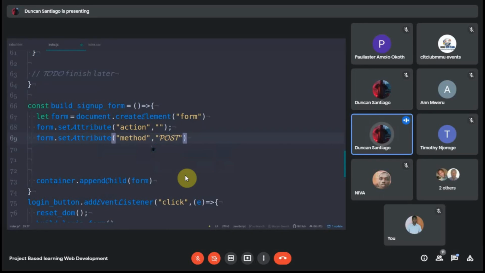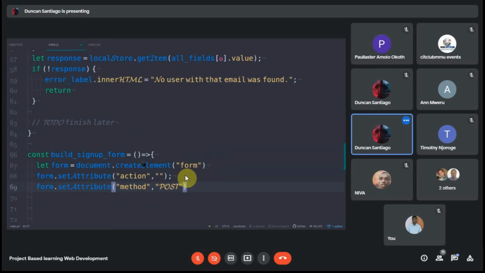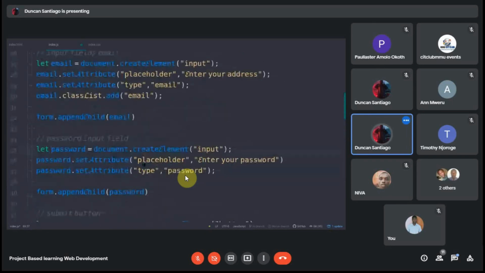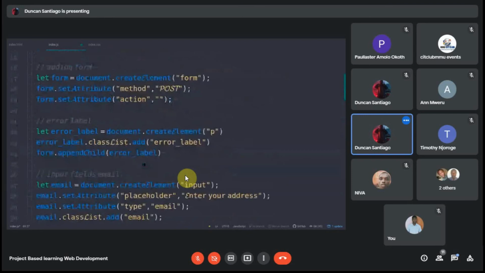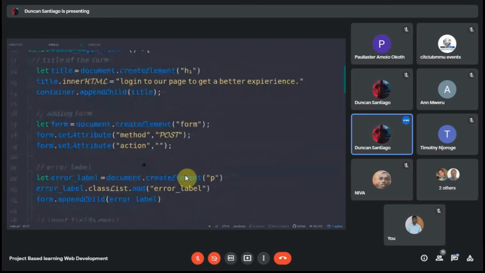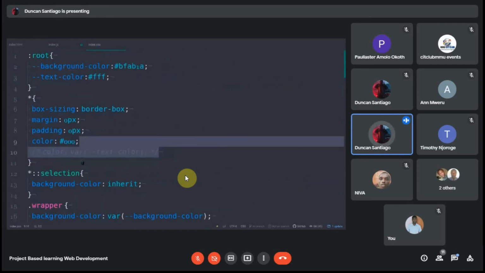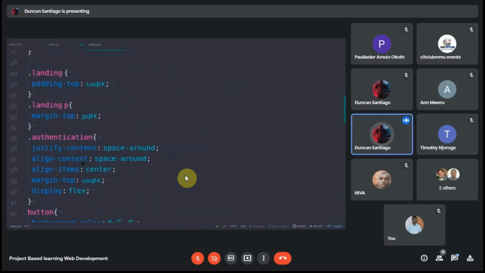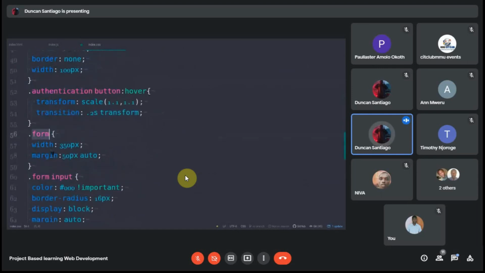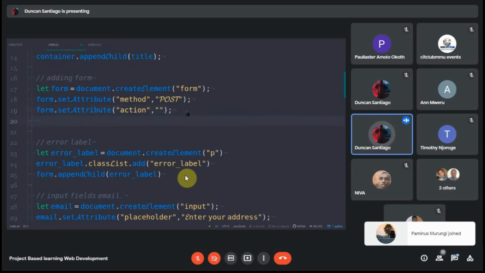I don't know in case I'm forgetting anything else. Hold on. Let me just confirm from the previous form. Okay. I think this should be enough for now. Oh, I think I remember something. There was a class called form. I think this is the cause of everything. Yes, there's a class called form, so I need to add the class here also.